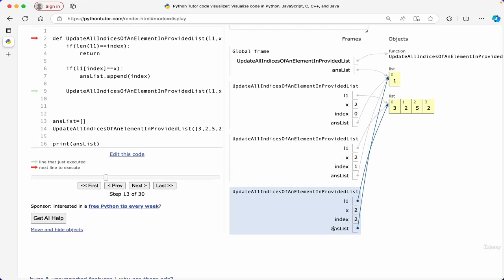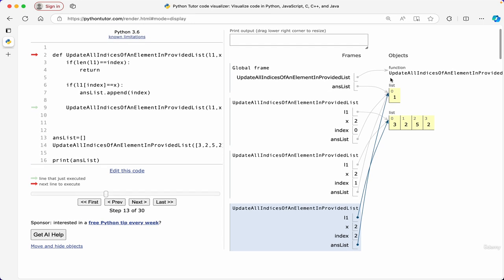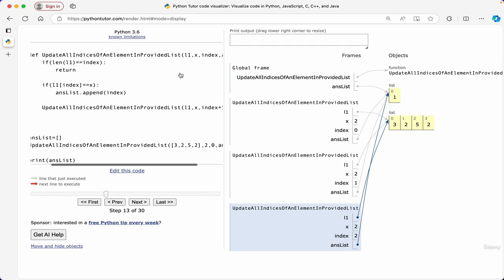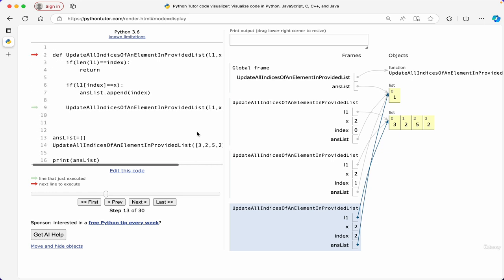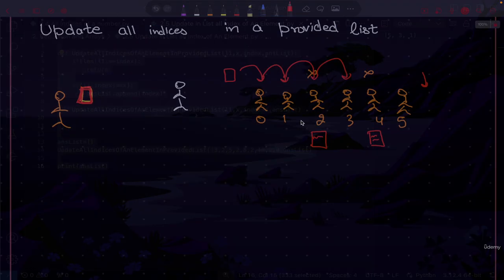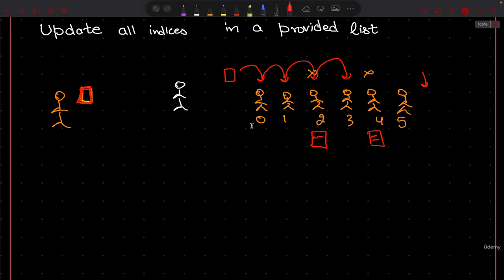Now pay attention. When this gets this diary, this answer list, it's actually updated with the index. It is not a new diary. We are passing it in the argument, but we are passing the same diary, the same answer list every time. And this is something which I want to explain you via this visualization in Python tutor and via the intuitive example in one which I have drawn here. Because if you understand using this, you are never going to forget and you're going to write awesome code because your understanding will be top notch.